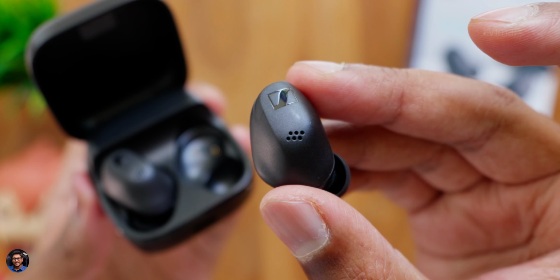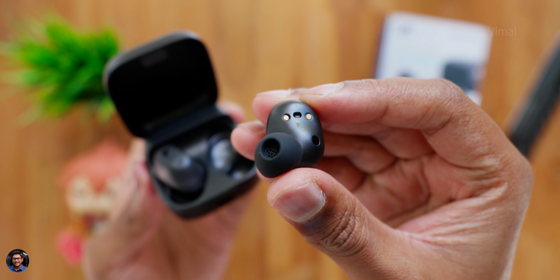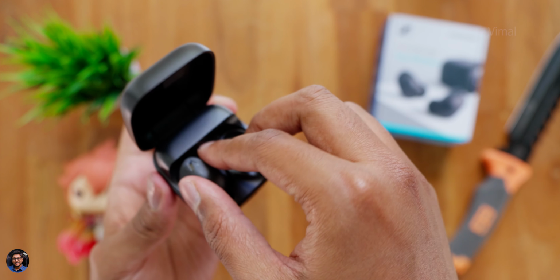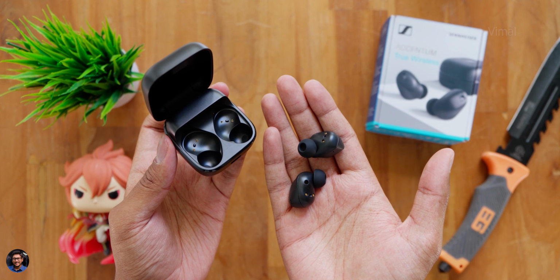If you have a closer look at the earbuds, similar matte black design just like the case, only the Sennheiser branding at the top side. And I believe you're also getting dual mics on board for hybrid ANC, and not to miss out, touch control support is also there. What I'll do is I'll quickly set them up, use them for some time, and then be right back to share my experience and feedback on the Accentum Wireless.